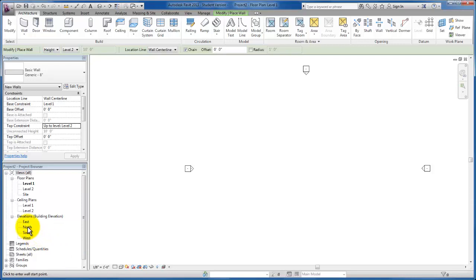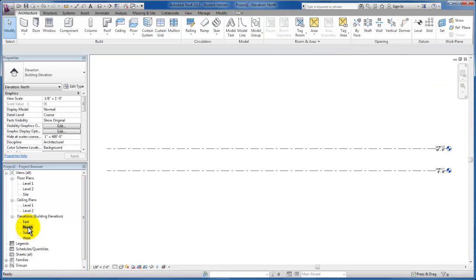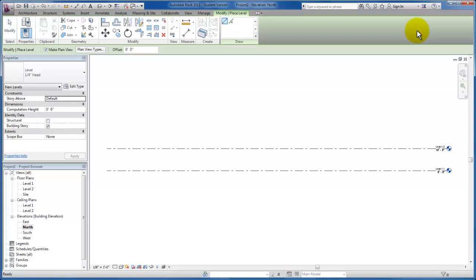The first thing we're going to want to do here is create a level. Levels are created from an elevation view. We're going to click on our north elevation view here in our project browser. And then I'm going to come up here, still on our architectural tab, down to our datum panel, and we're going to click on our level tool. I'm going to come down into model space, come up 10 feet from my level 2 level, and click.